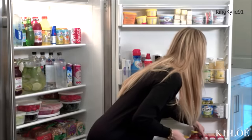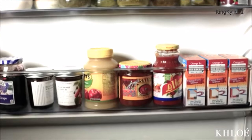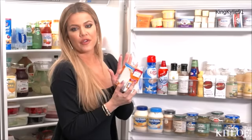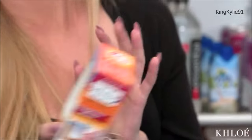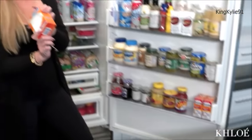Another thing that I love to have in my fridge is baking soda. You change these every 30 days and it prevents your fridge from smelling and having bad odors — I swear by this trick. I have three in mine because I'm crazy and I have a big fridge.